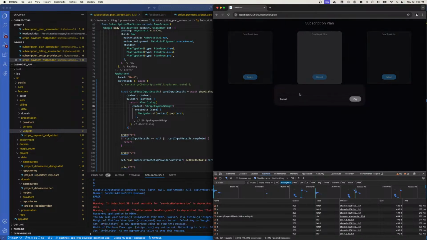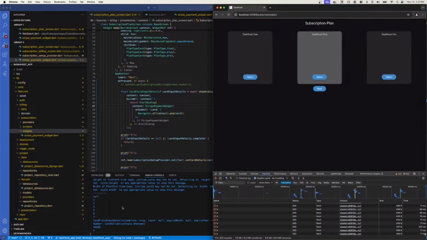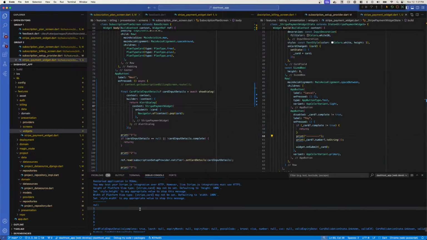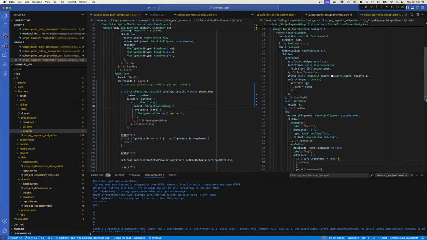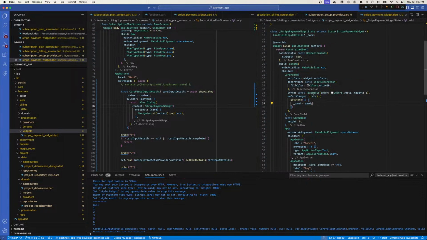Select. Okay. Null. It's null. The card on card changed.